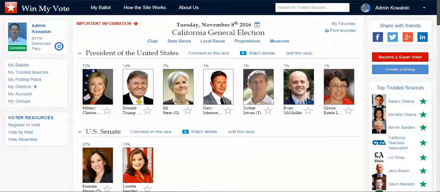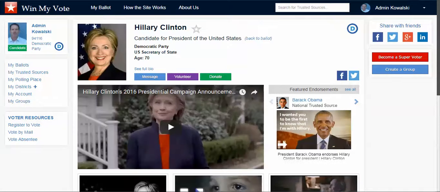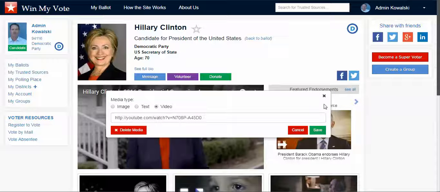And the way that the ballot works is that the candidates build their own profile. So they build their own profile in the same way that they would build an online dating profile or a LinkedIn profile or their Facebook page. And it's real simple to do. I'm sort of in an admin hybrid mode. So you can see this is how they do it. They just click on these little edit buttons.